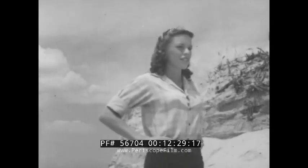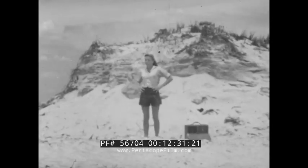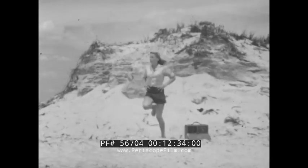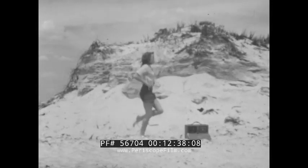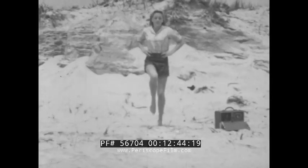You saw this subject arrive with a radio, tune in, and go into her exercise. Every move that she's made since you first saw her has been shown to you as an unbroken flow of action. But do you realize how many times the action was broken while the camera was being moved to each new location for each scene that you are seeing?